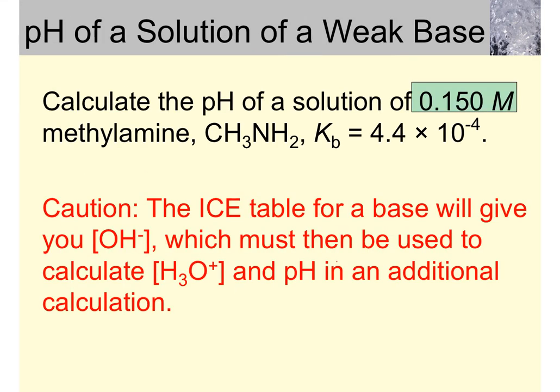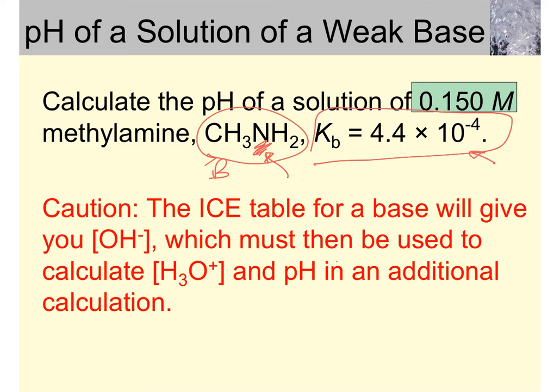So here's an example for us to walk through. What is the pH of methylamine? Again, you don't need to know the formula for methylamine. You can just call it a B if you want. And also a reminder here that any nitrogen-containing compound that's neutral overall is likely to function as a weak base. And here's the Kb value.